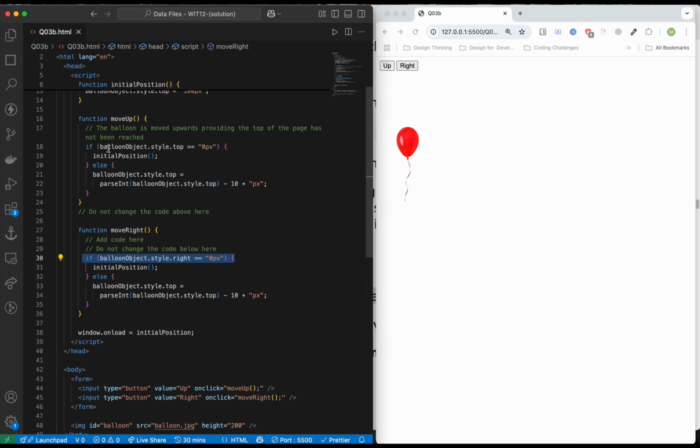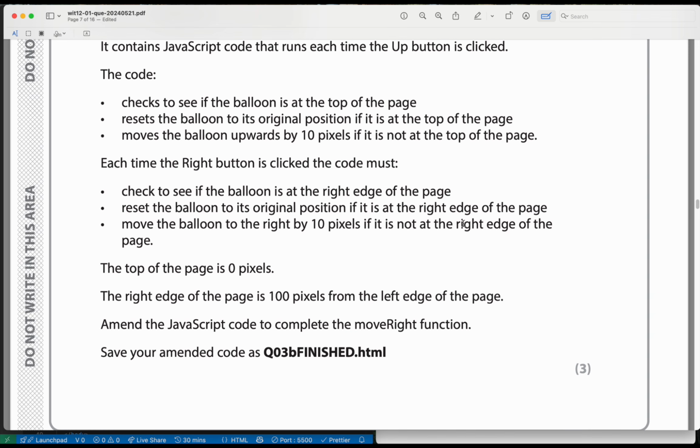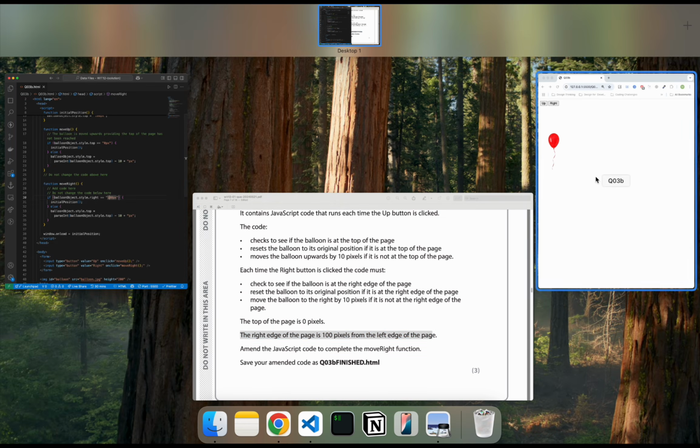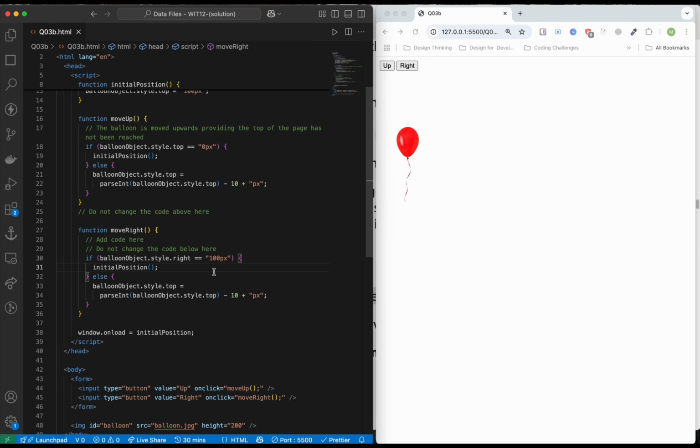They added this code because they can identify if it goes to 0, but they already mention it will go to a highest of 100 pixels, right? So we can see the right edge of the page is 100 pixels from the left edge of the page. Then this one is okay, initial position is here, right? But if you look at this one, we will change it to right again, and then add it like that.